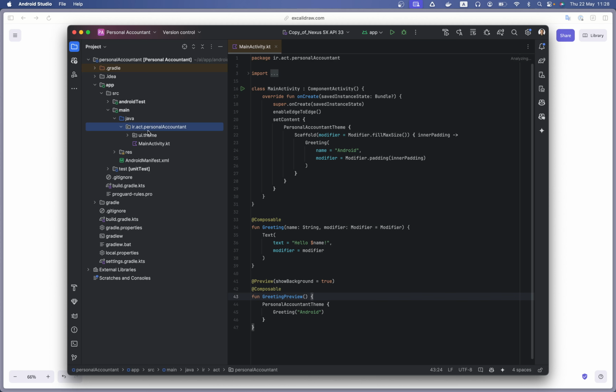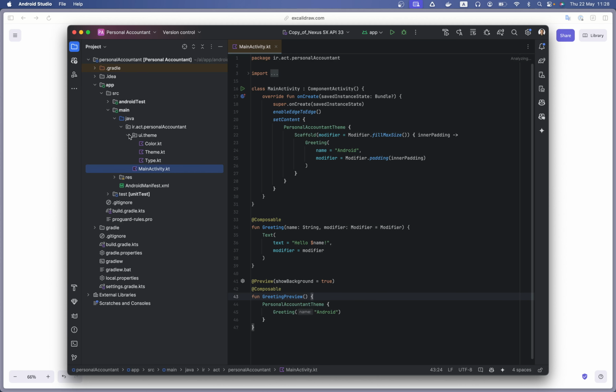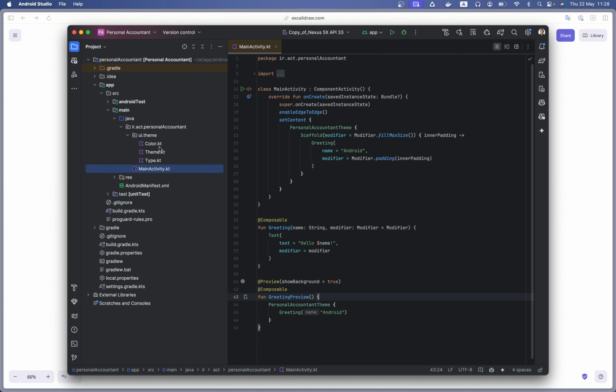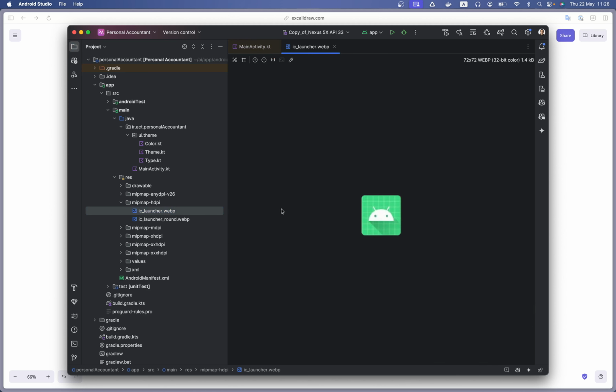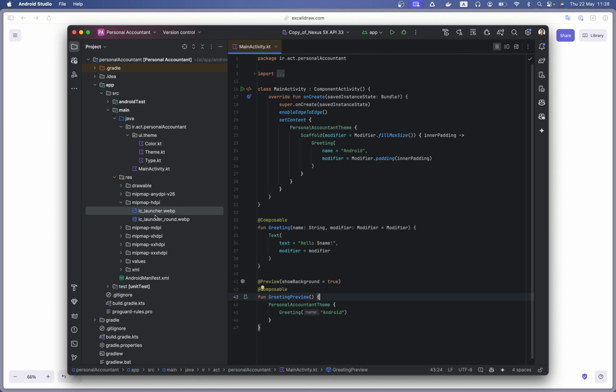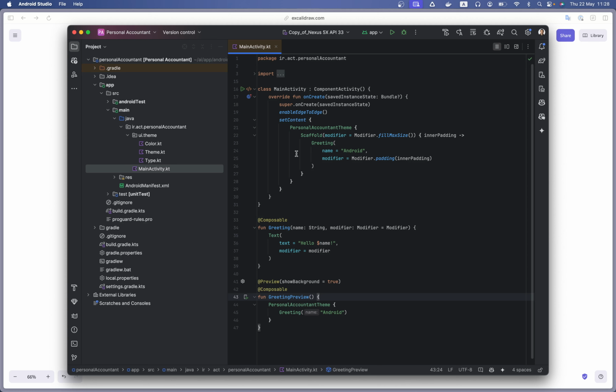Inside is all the code of our project, and for now we just have this main activity and some resources like icons. I think we can change it later. For now, we just need to go to the main activity, and here is our main activity.